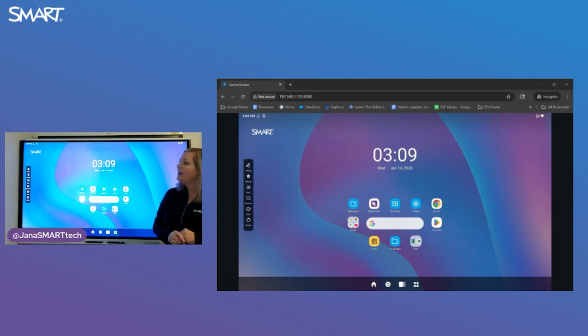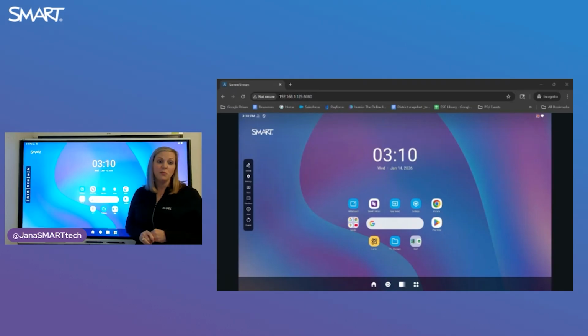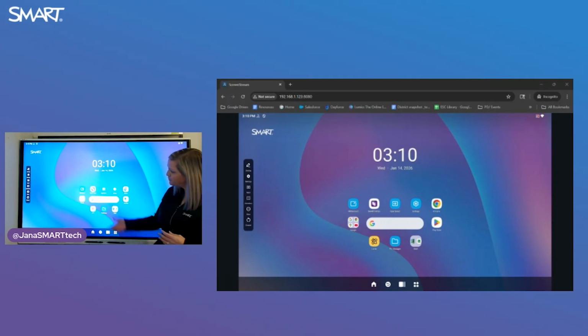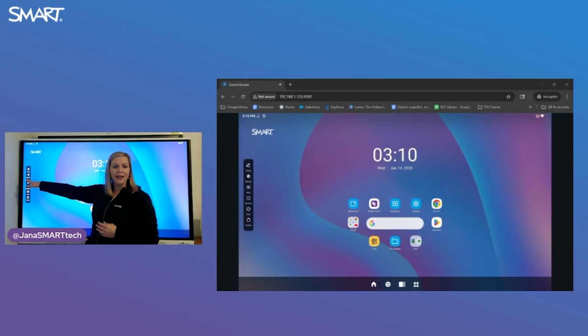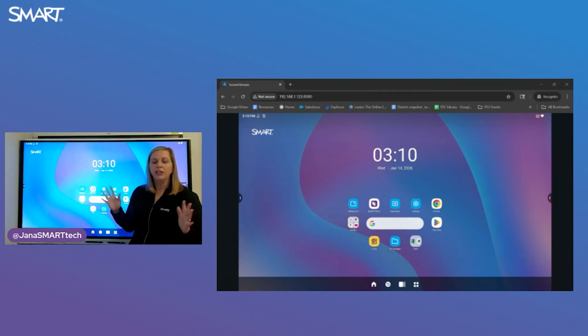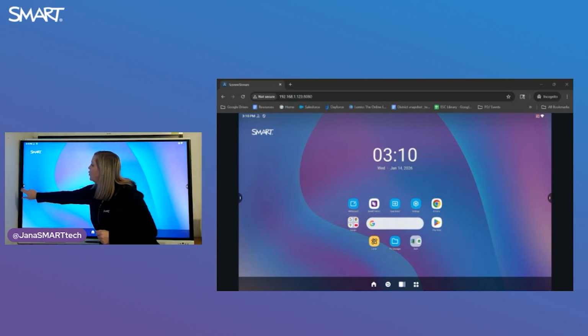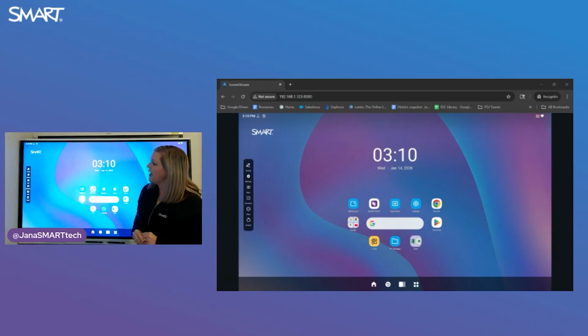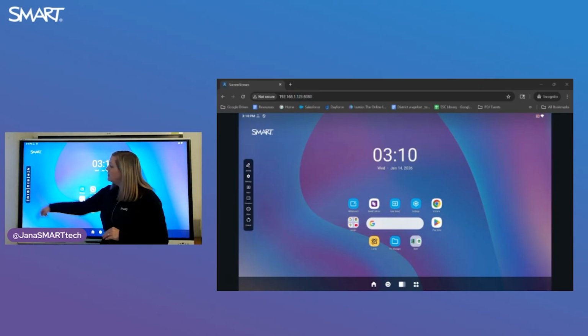And notice how I get a toolbar here with some additional classroom management widgets in there. I really encourage you to check these widgets out. There's some great options in there. You can also customize this toolbar to only display the widgets that you are frequently using. This is also where you're going to access the settings on your GX Plus. So if you're looking for something like changing the screen brightness or looking for a unique setting, definitely open up that settings icon and do a little search for that. The input button is there, and then notice I have the calculator app there.